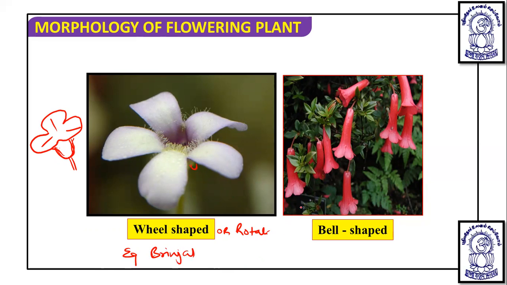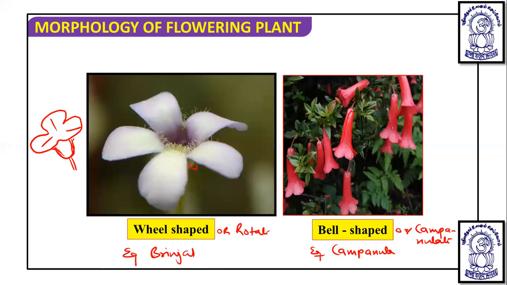Whereas the next one is bell shaped, which is also named campanulate. In this, five petals are present, and the shape is similar to a bell. You can see the five petals fusing and forming a bell-shaped curve. Because of the bell shape, it is known as bell-shaped, and it is found in campanula. So in all of this, you can see the gamopetalous condition and the radial symmetry. Because of this, they are placed in the actinomorphic gamopetalous corolla.